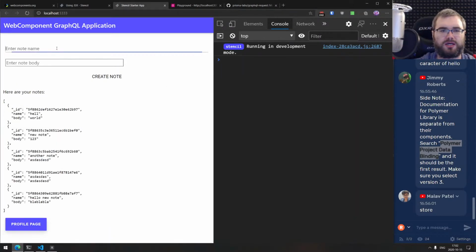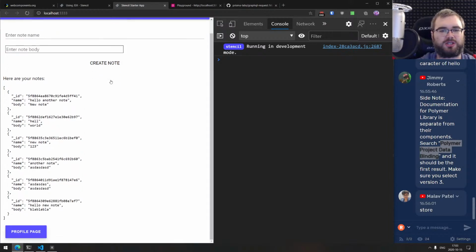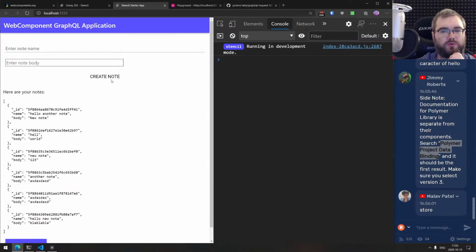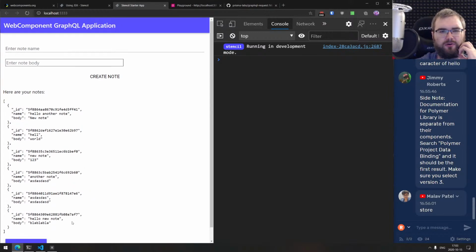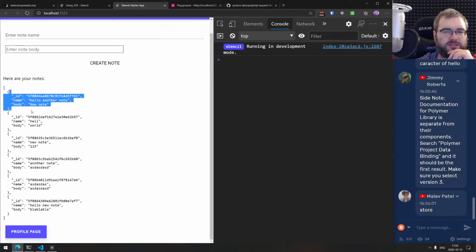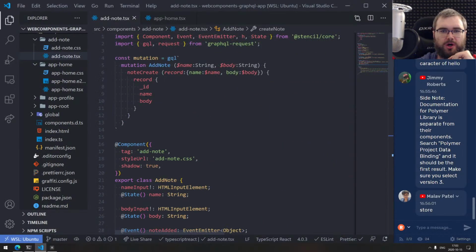Okay, reload just in case. So hello, another note, new notes, create notes. Yep, that actually does work. Cool. So this works as expected. So what we basically have left to do is, first of all, render the notes in a nice way. And second of all, create another page, I guess, with expanded note info. And that would probably be a good wrap up for the stream. So let's start with a new component for notes, right?